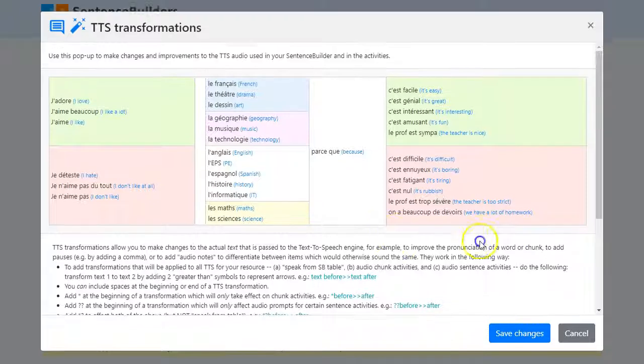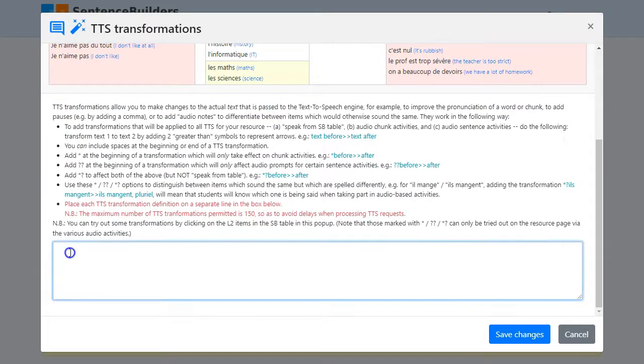So all we need to do is we say space "parce que." In fact, just thinking about it, let's not put "parce que" because we need it to work for our "parce qu'on" as well. So space "parce qu," like that, two arrows, becomes comma space "parce qu," like that.